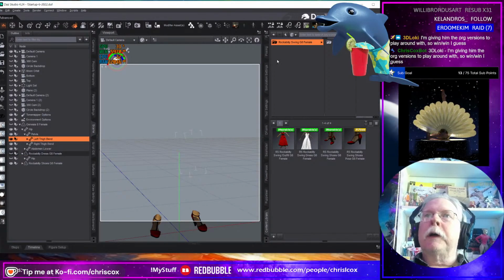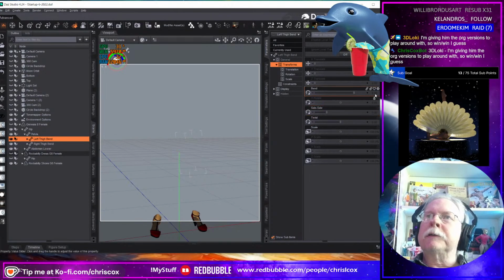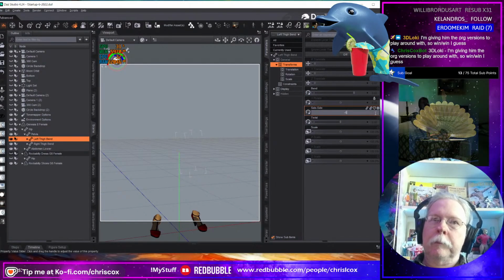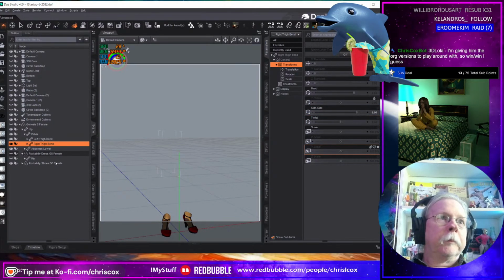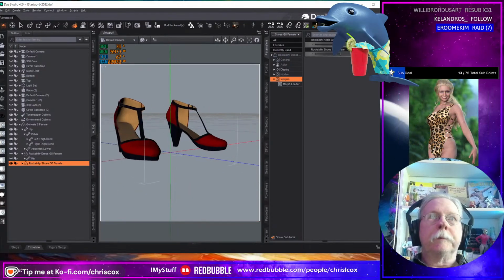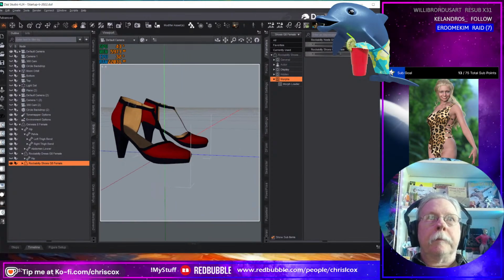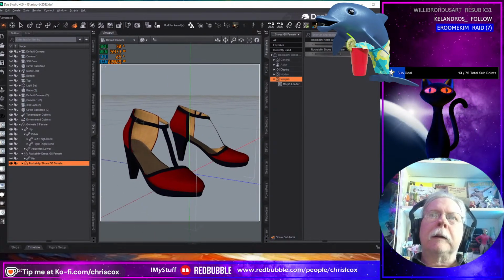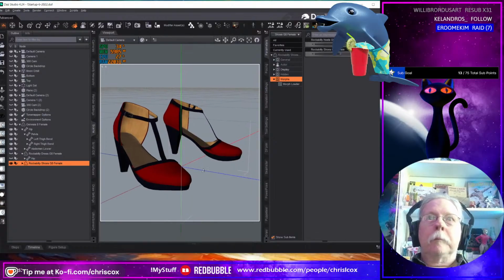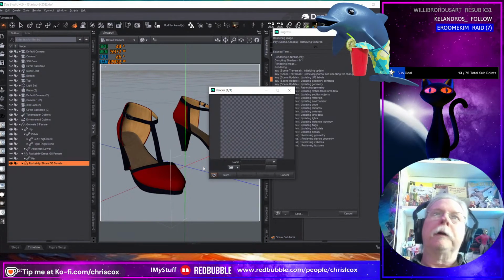So left thigh. I don't remember. I think left side is -6 on the side to side. Yep. And then right thigh is 6. Control D. Zoom in on the shoes. Got them like that. See how this renders out. Control R on that.